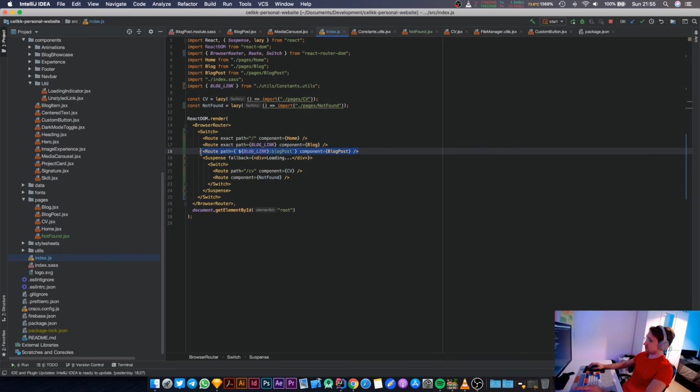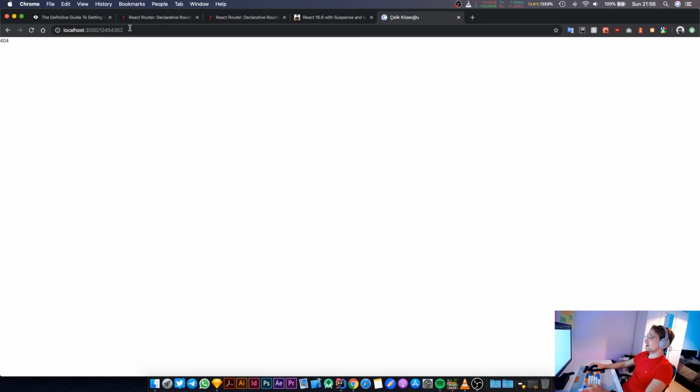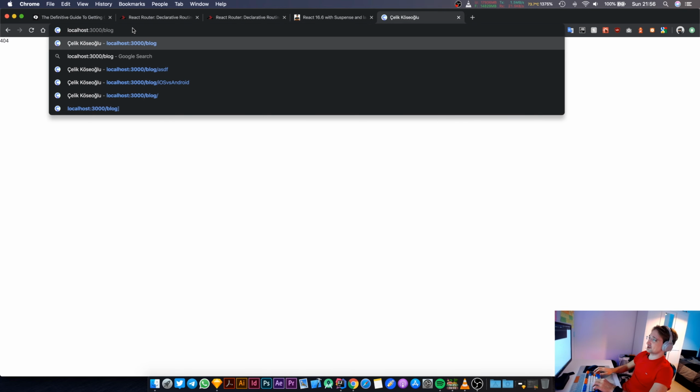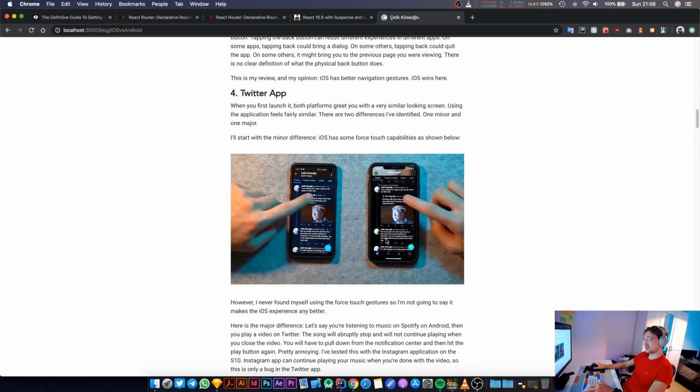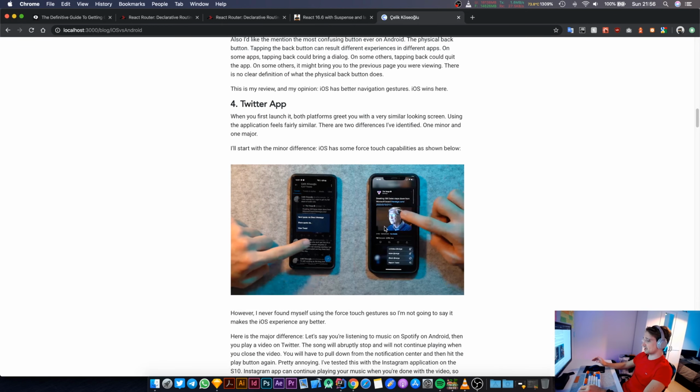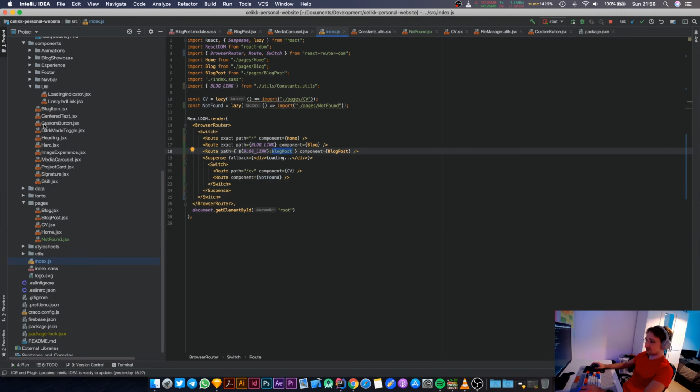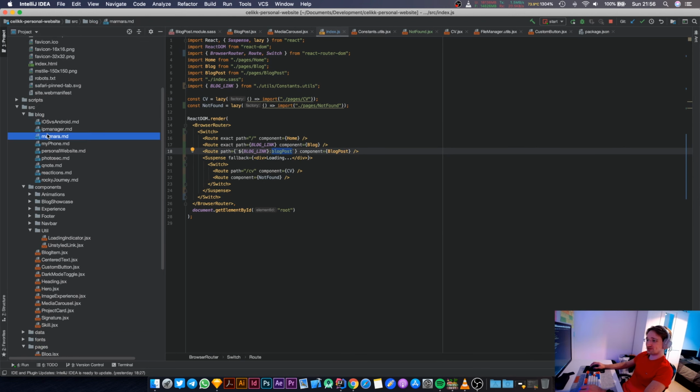In the blog post, we are accepting an argument here, and I'm using this argument to fetch a markdown file, and I'm using a markdown renderer to place this inside the blog post component that I have. It's a very long story. You should go back and watch that stream. The way that these markdown texts get rendered is that I have markdown files in my React project, if that's what you call this thing now.